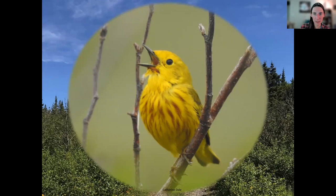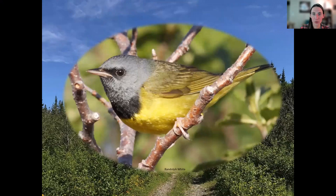The poll results show 95% correctly identified the yellow warbler — well done! This is a nice bold male yellow warbler singing his heart out. They are completely yellow except for brown streaks on the chest. All of the other species given as options are also found in alder thickets, so you can look up those names and take a peek at how those birds look different from each other.